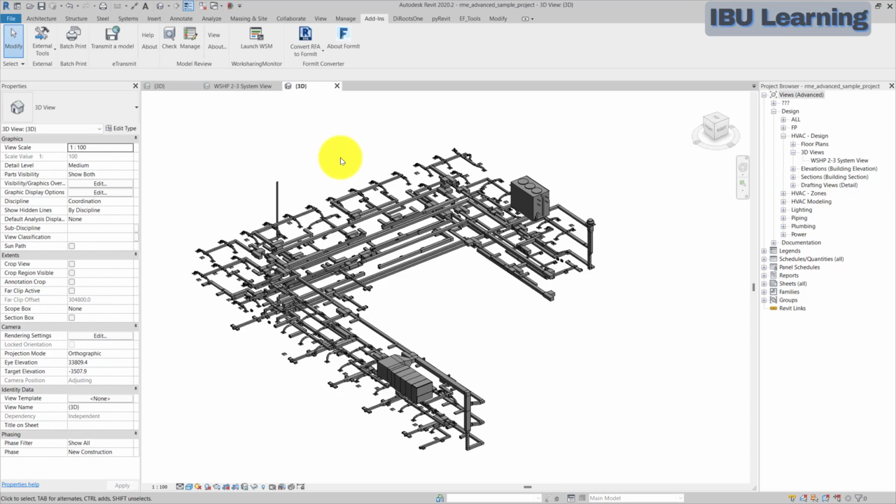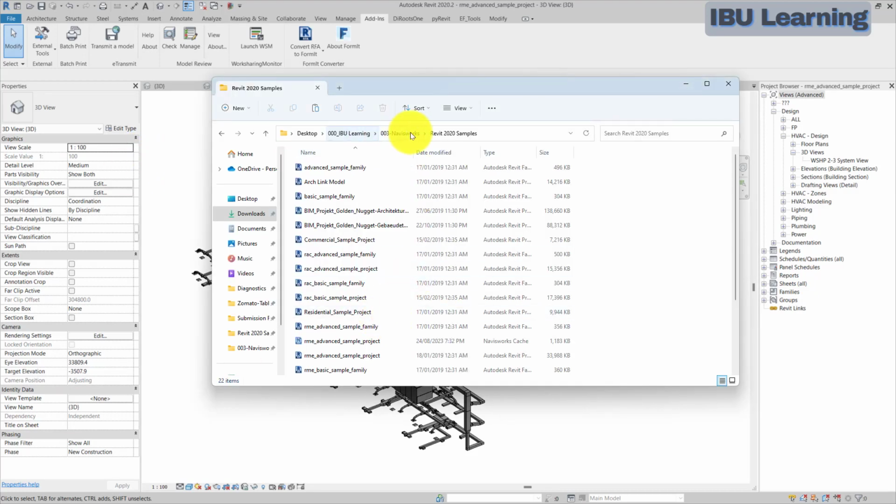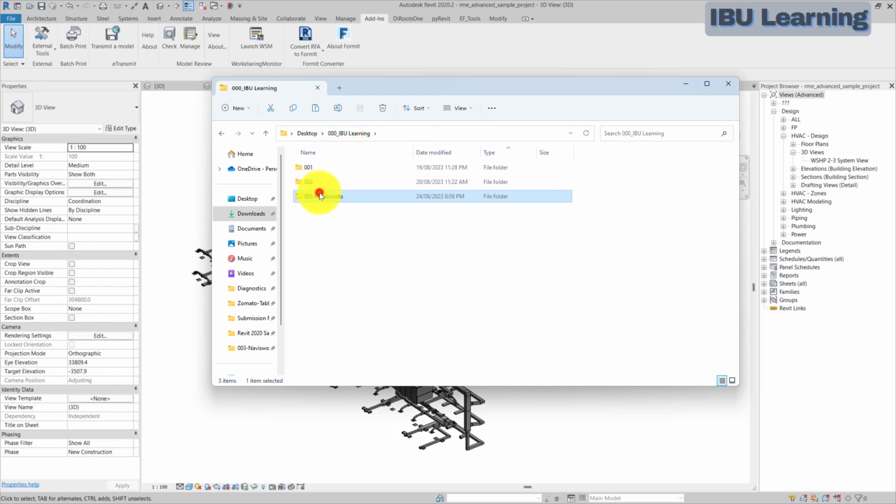Okay, now the export has finished. I'll go to the file and you'll see the file is here, and these two Navis files we exported.